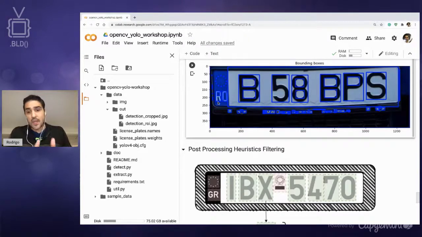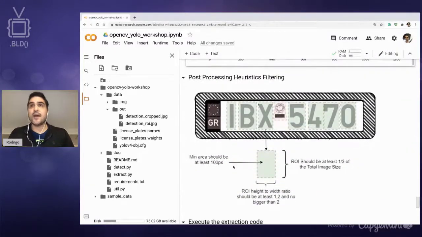So at the moment we are using machine learning for detection. We are using morphological operations to then find different objects in the image. But after all of this, we still need to use our common sense, logic, or heuristics to think about what we want to filter out from this. So I have here a sketch of the image, and I have all these other objects I don't care about, so I need to filter them out. How am I going to do it?